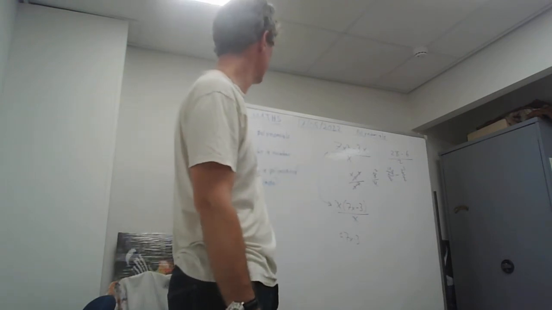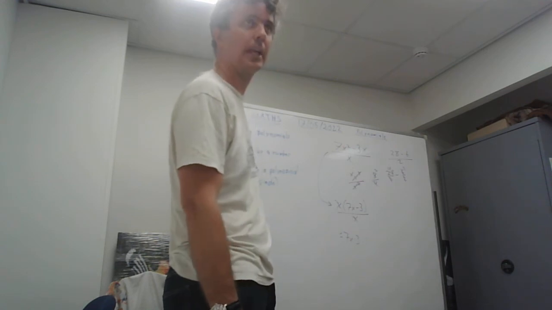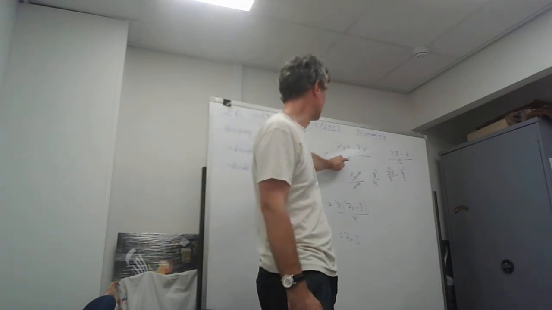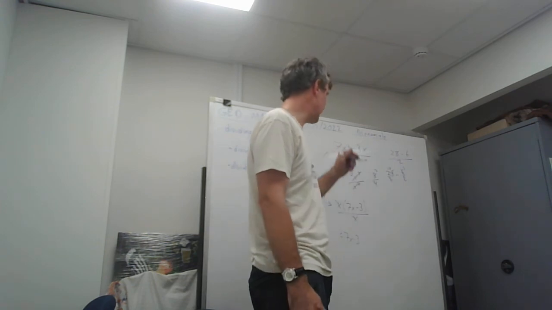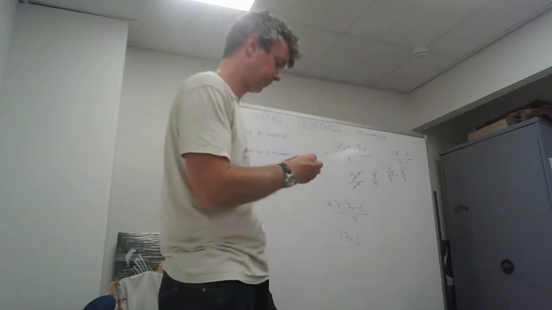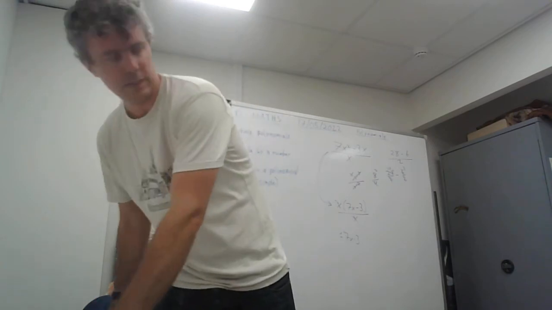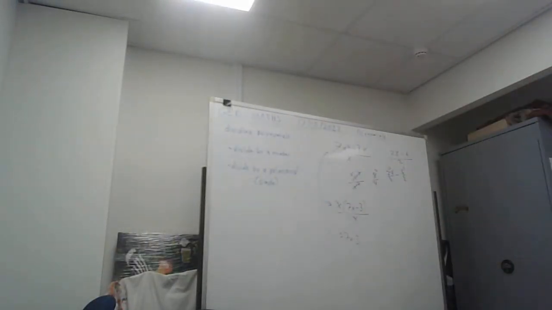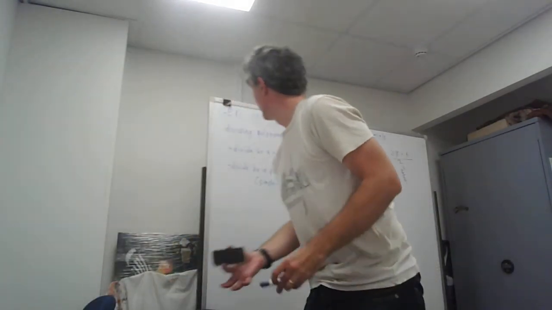Alright? This is the key to doing these kind of problems. So if you have a polynomial at the bottom, and most of the ones you're going to be getting are pretty simple polynomials. Okay? Like a monomial like this. You can just divide it out. Take a picture of that. Let's do another example.